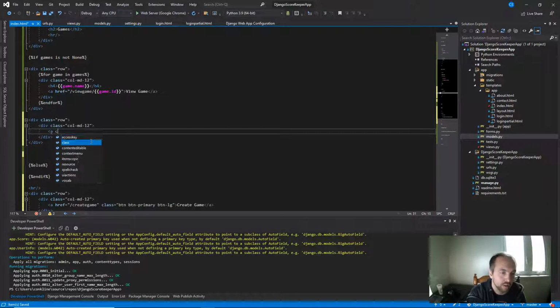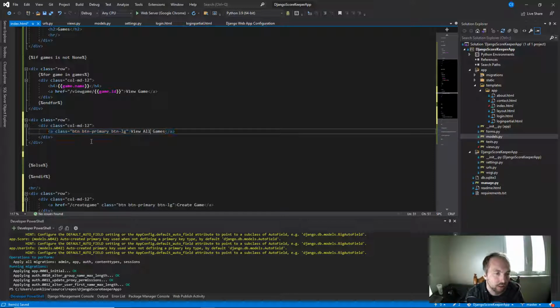Href equals slash. If you don't understand what we're doing here, beef up on your HTML, CSS, JavaScript a little bit, because all we're doing is creating links and creating buttons.